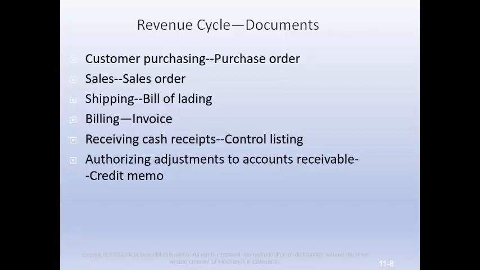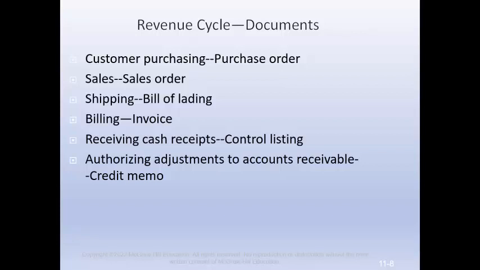Shipping documents such as bills of lading are created at the time of loading the goods into cars or trucks. The customer is then billed by the preparation and mailing of a sales invoice. Receivables held by companies are collected by receipt of customers' checks and remittance advices through the mail or electronically.